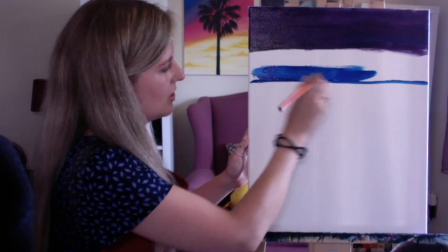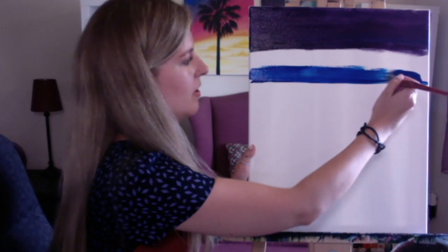I'm gonna grab some blue. I'm gonna do probably about the same amount, so another like five fingers-ish. And I like to sweep that across left and right. You can see I'm starting on the bottom edge here and I'm gonna work my way up. That's kind of how I do things. I like to put the paint on first and then I'll blend it.